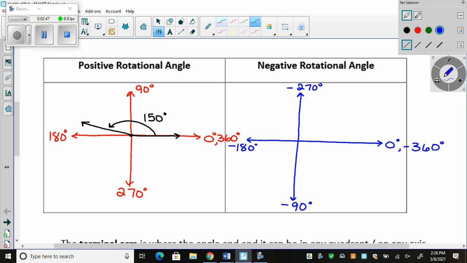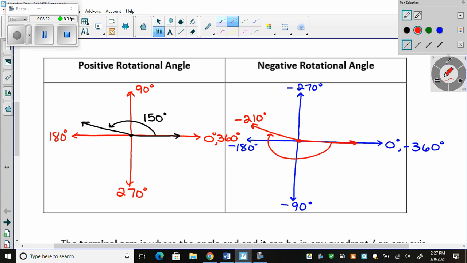For this way, we were 30 less. So we had to be 30 above this little x-axis here, right? In order to be 30 above the little x-axis, I would have to draw it here and here, correct? The problem is I'm still rotating around 0, 0. If I start at my initial arm and go to my terminating arm, I'm going to get to negative 180 to get me to here, right? And then I have to go another 30. So this is negative 210. These are called coterminal angles because they terminate on the same arm.